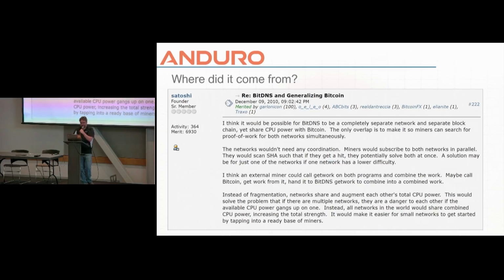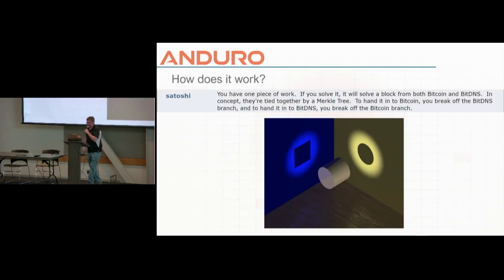So basically, what you do is you break off the block into two branches, and you have one branch representing the secondary sidechain and the other branch representing Bitcoin. And you only selectively show the parts of the entire Merkle tree, the given branch, to the part that cares about it. So basically, my analogy is this.